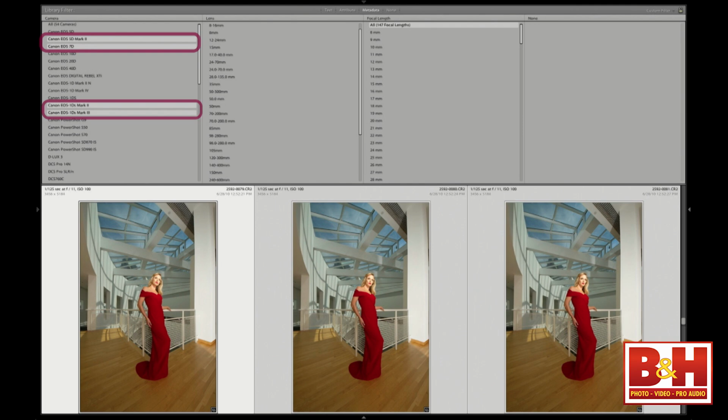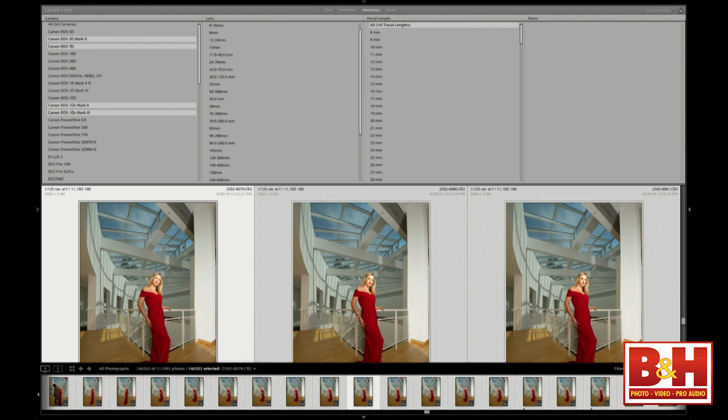So here you see the four cameras, and how I got it was I keep all of my photographs cataloged in Lightroom. And if you go up to the very top of the screen when you're in the grid mode, you'll see text, attribute, metadata, and I can't even read it from here. But you click on the metadata and you can actually choose the cameras that you shoot with. Well, as you can see, I've shot with a lot of cameras over the years, but these are my four primary cameras. Then I select all of the images, and in the film strip mode, it will come up and tell me how many shots I've made.